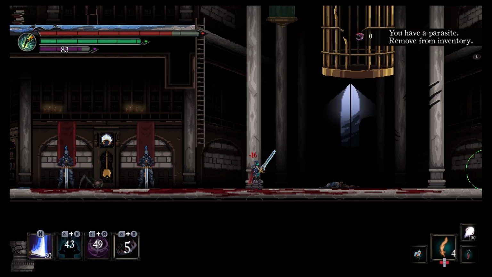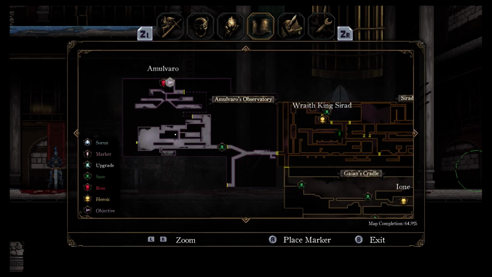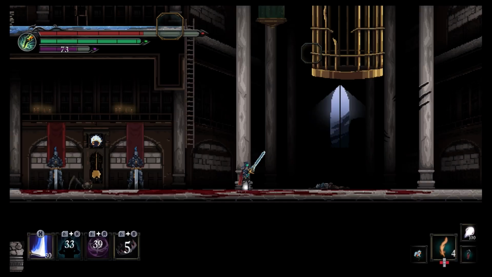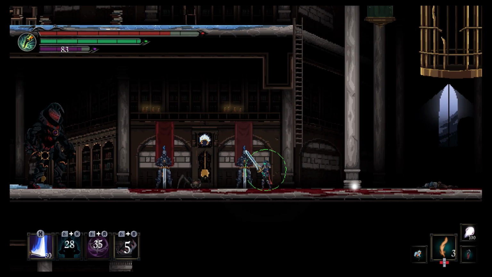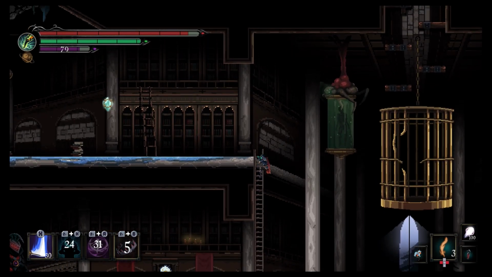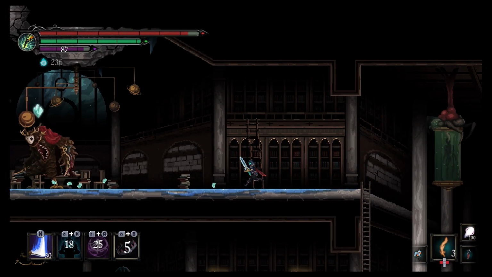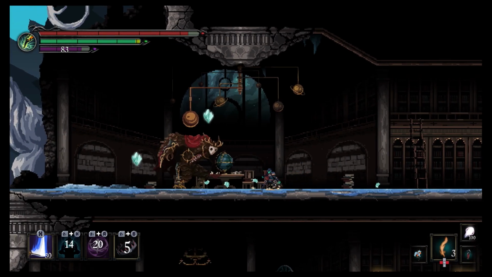You have a parasite removed from inventory. Okay. It literally started damaging me because it was in my inventory. Oh my gosh. Okay. More crystals, yay. Another Owl King. I'm seeing a trend here.